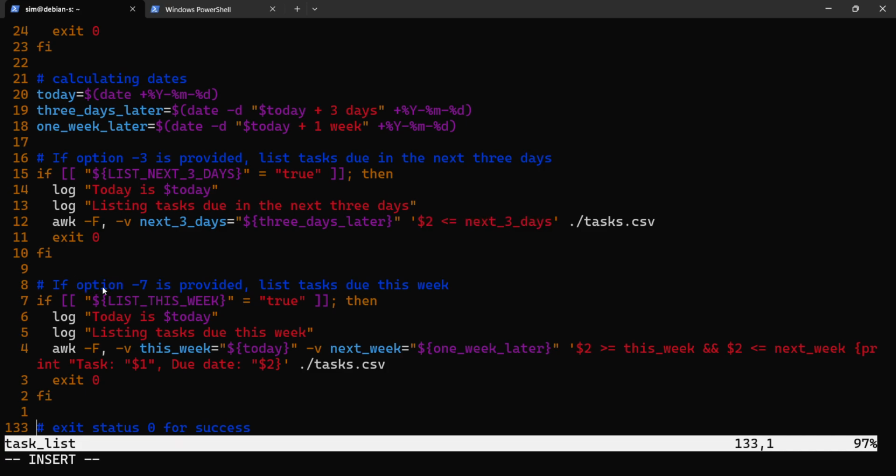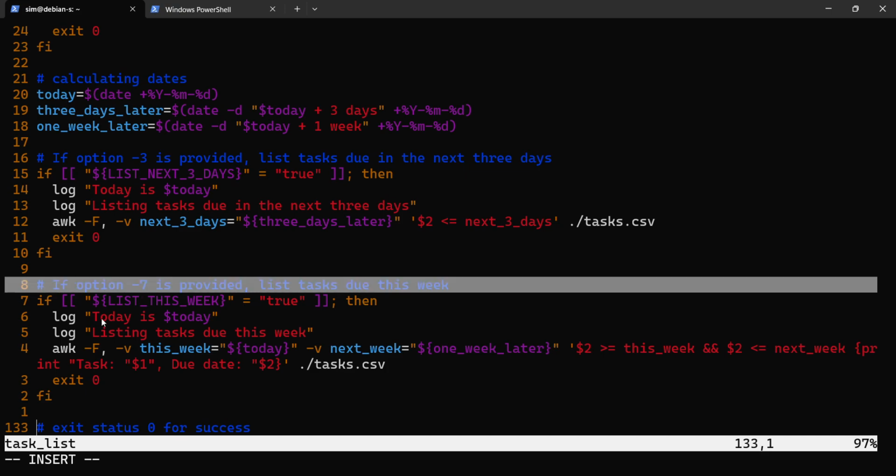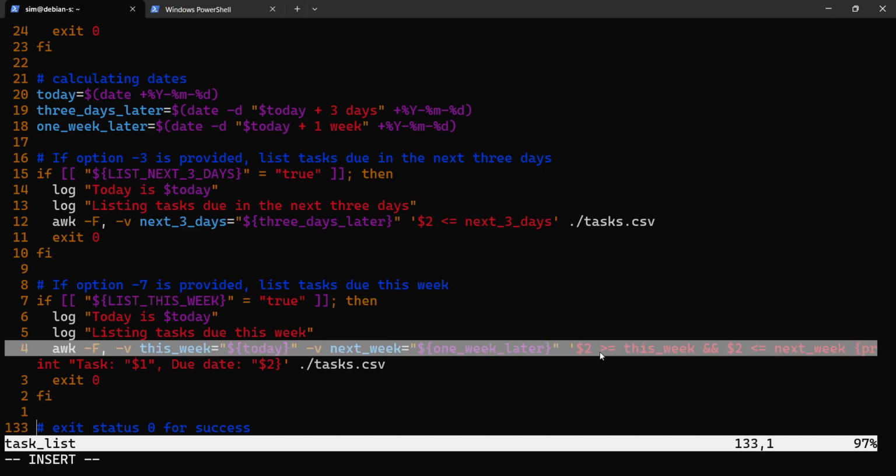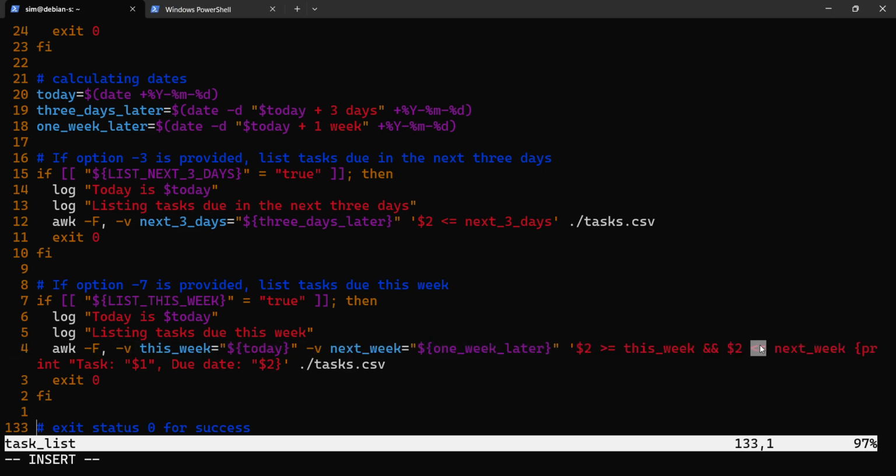Now in a similar way, if option 7 is being used, again this condition becomes true, and then we are logging today's date, and we are further using awk language and assigning variable values in awk language as variable values in our bash script. Then we are using comparison operators, greater than or equal to and less than or equal to, to check if our due date is greater than or equal to today's date and less than or equal to next week's date, which means 7 days from now.